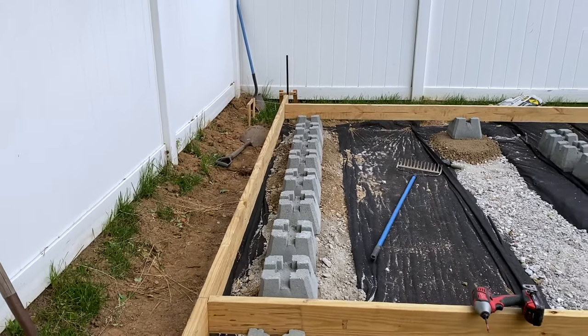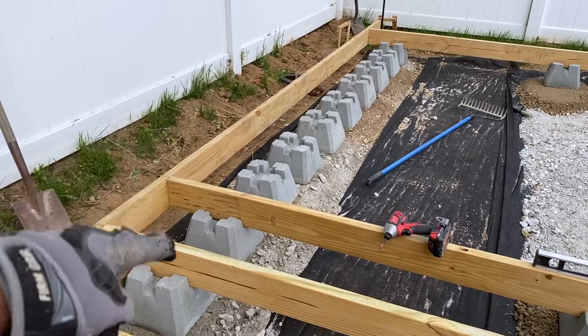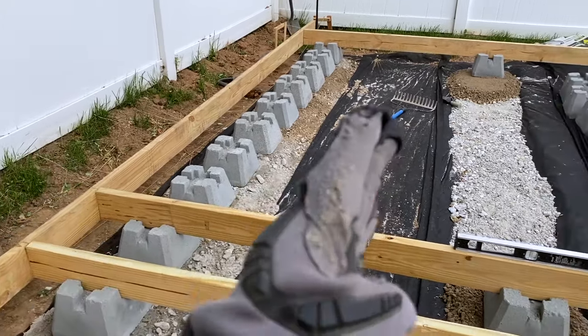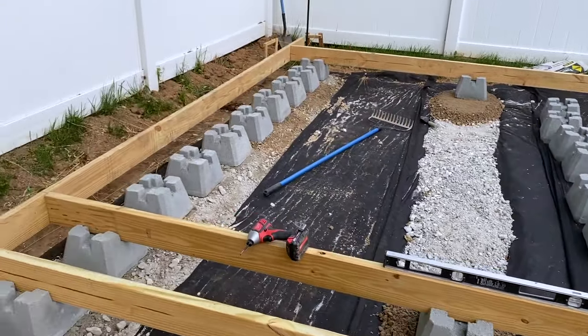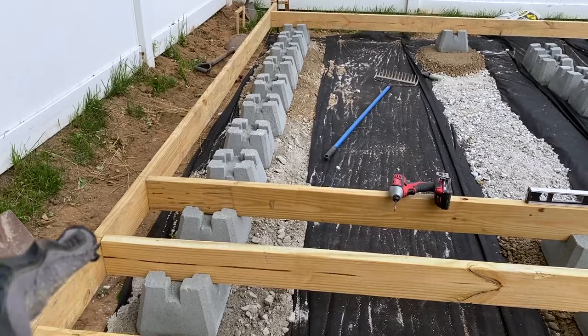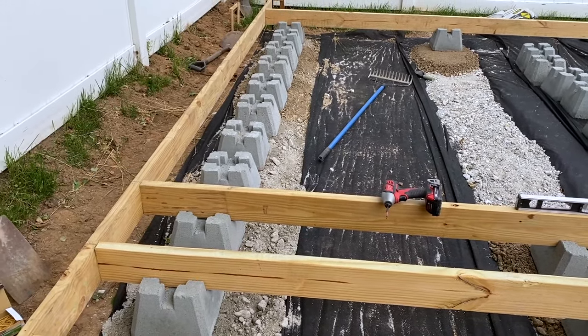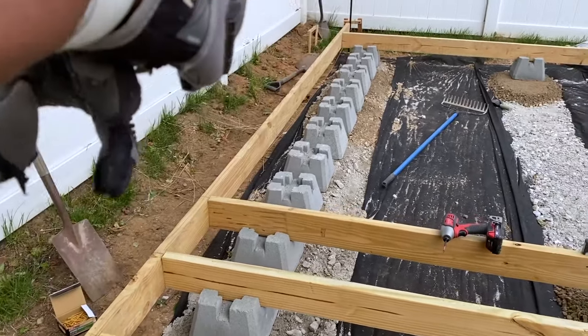So now I'm just gonna drop each row. Pretty much this is my master. You can call it a master row. So everything's gonna be falling off this row here and here. All right, because this is all leveled, and all I have to do now, once it's leveled, is make sure I'm squared with each joist I'm putting in, and I'm good. And that's pretty much it. It is squared from here, it is squared over there.